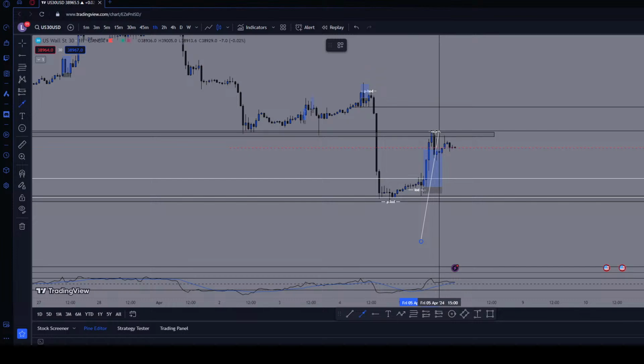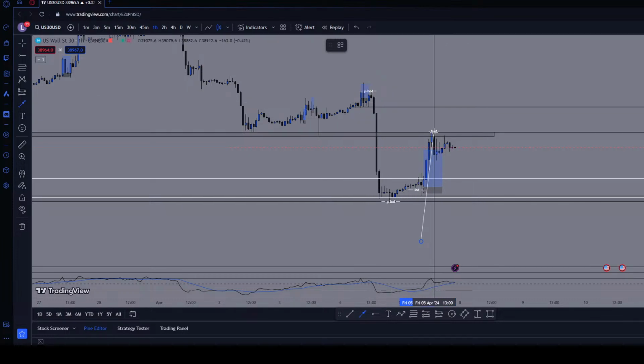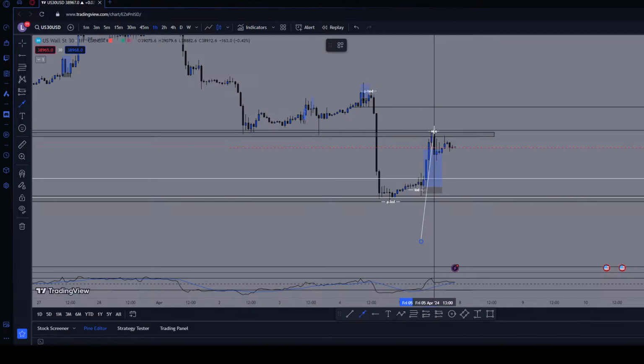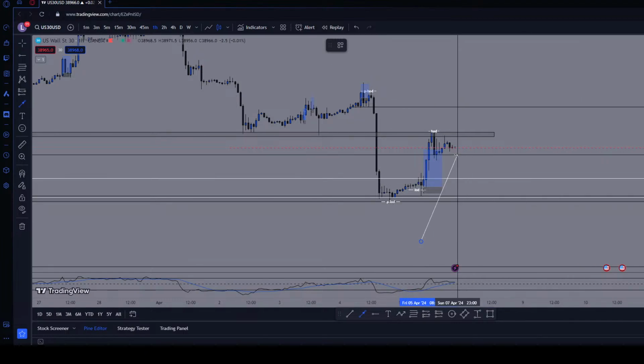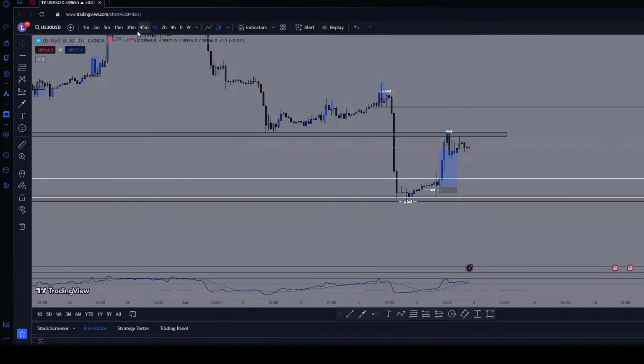Why is that? Because we cannot even get to this previous high of day without breaking the high of day. We can't get to that previous low of day without breaking the low of day. So when price gets to either of these areas, I want to see how we react to this area to capitalize on a push this way, or to capitalize on a hold and a push back towards the low, right? So that is the importance of giving ourselves that zone. So now we have the previous high and low, the low of day, and the open of the week.